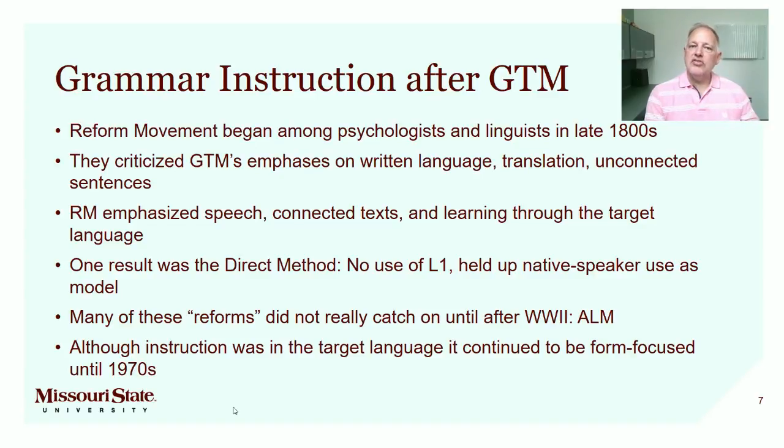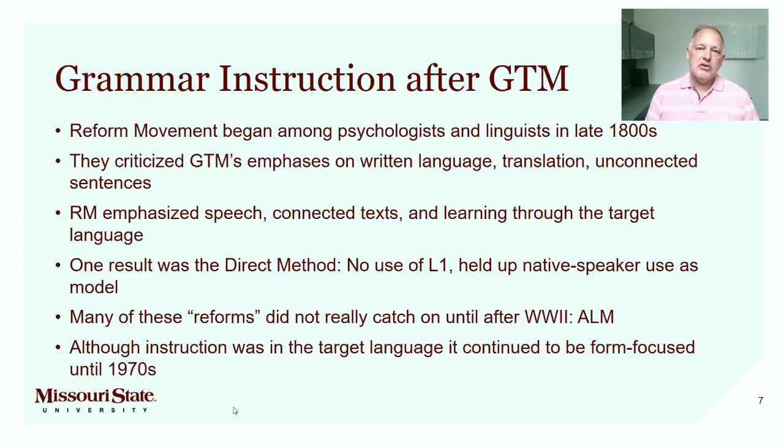So no more use of the student's native language, or L1. The reform movement linguists and psychologists thought that everything should be taught, delivered in the target language, and of course that sentiment is still very strong today. One result of the reform movement was the so-called direct method. These are all things you can Google, and I hope that you will.